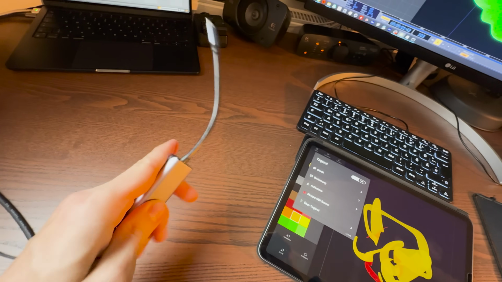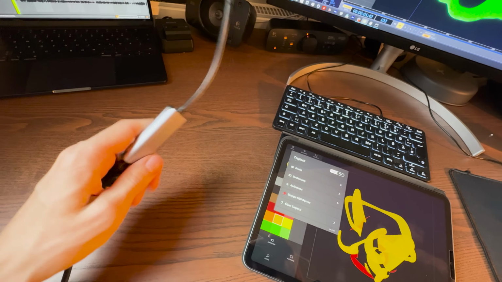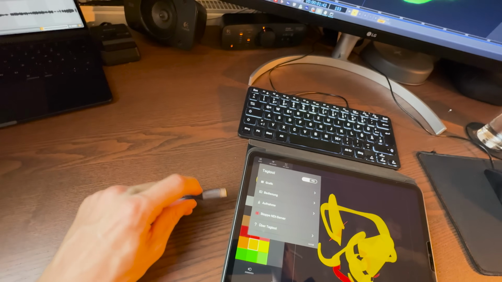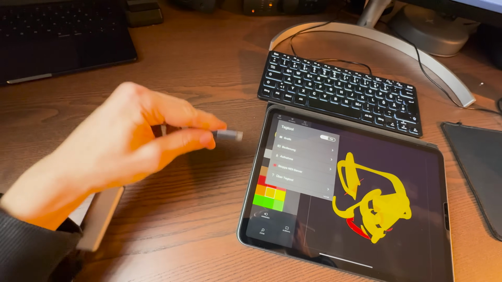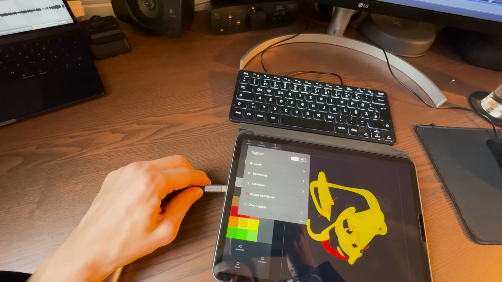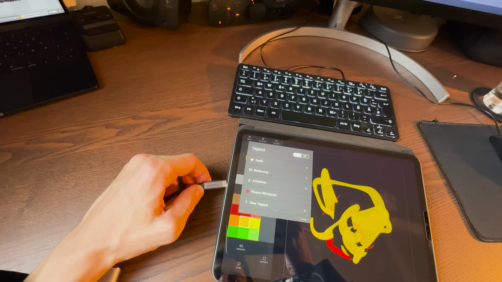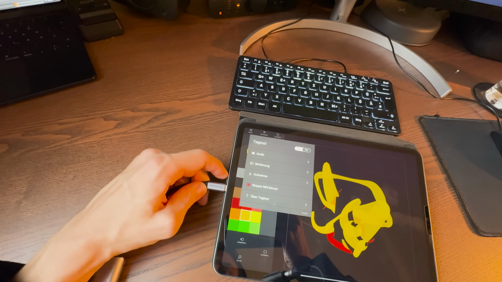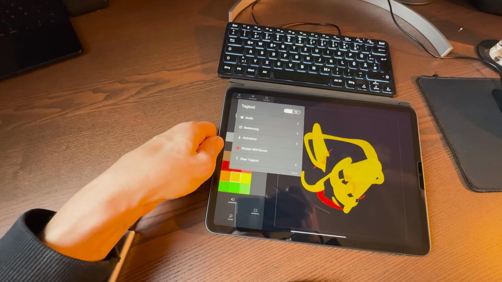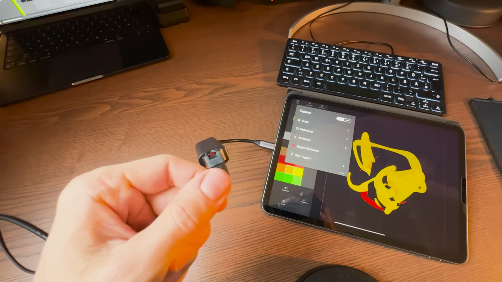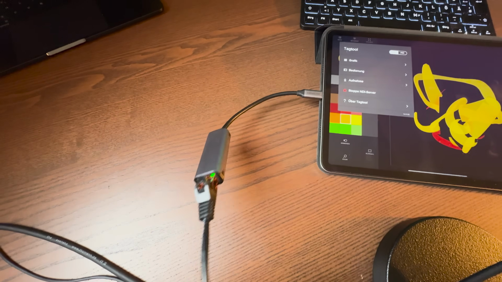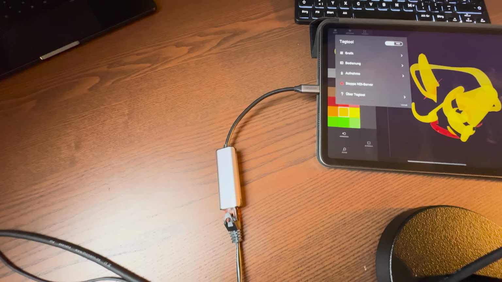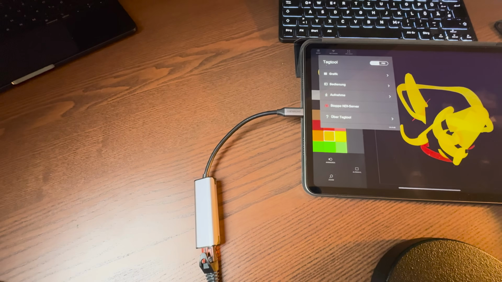And that's something that's great in general on the iPad, is that you can just use any of those USB-C to Ethernet adapters. I also use them for the MacBook. You can use the same ones here. And even for the new iPhone with USB-C, you can also just use network adapters, which is great. So basically, this is just hooked up directly into the Ethernet port of my PC.